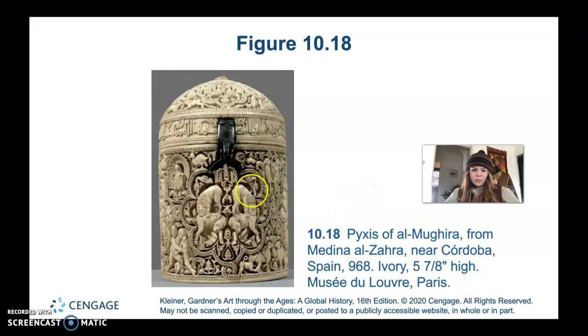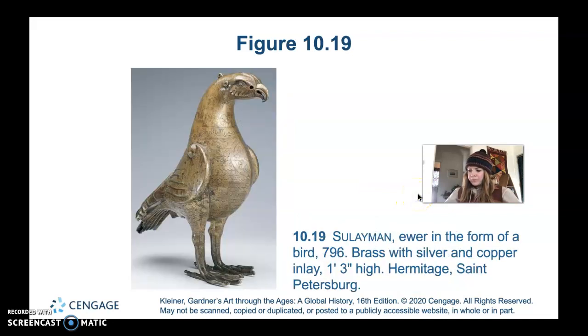And actually, one thing about this that I was a little bit confused by: there are actual depictions of fauna on this piece, and I thought with Islamic art, depictions of animals and people would not be allowed. But maybe since this is not really a religious piece, maybe since it's more of a casual piece that would be in a home, maybe that's why they've gotten away with it in this piece. But I don't think that you would find anything like this anywhere near the mosque, because it is actually showing people here and fauna here.